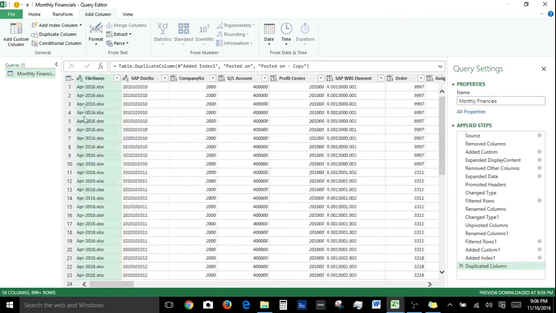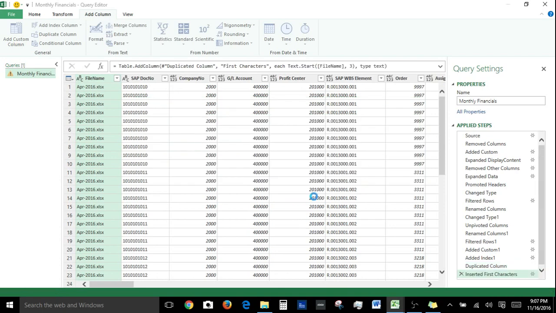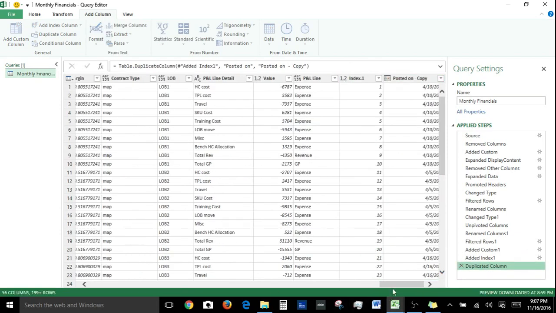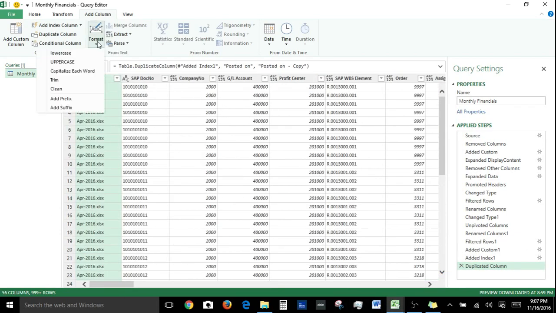And if I want the first three characters, the file name has the first three letters as the name of the month. So I'll extract it as a new column and just hit number 3, and here we go. It adds all the new columns at the end, as you would have seen. So similarly, you can get the first characters, you can get the last characters, you can get a range.